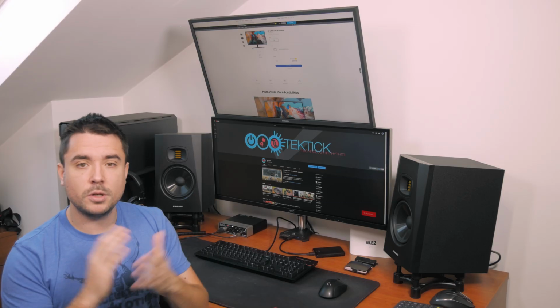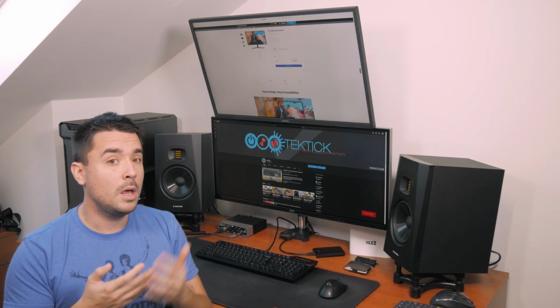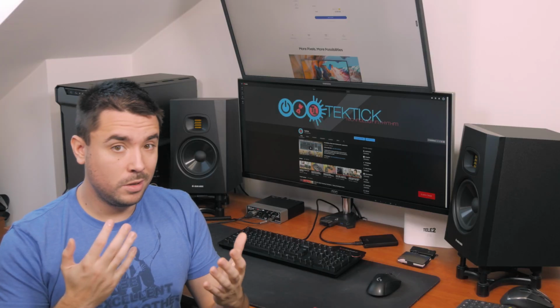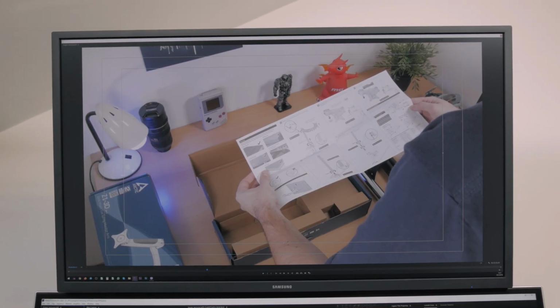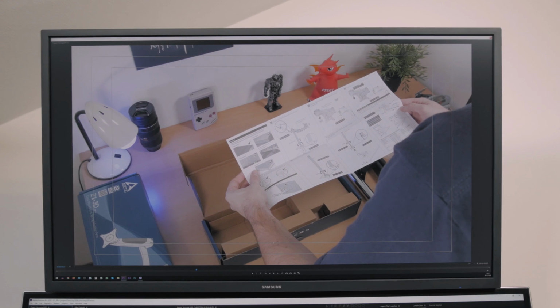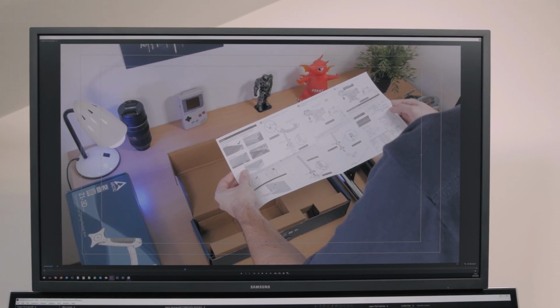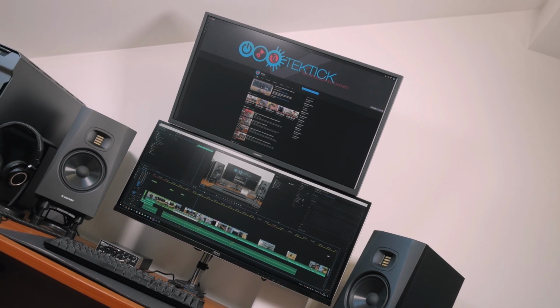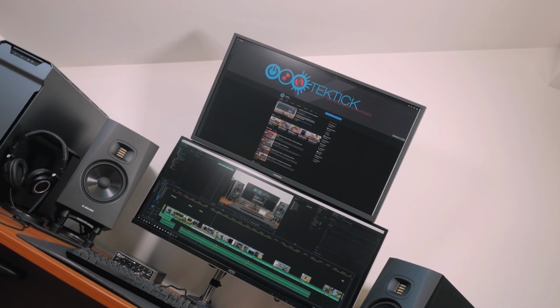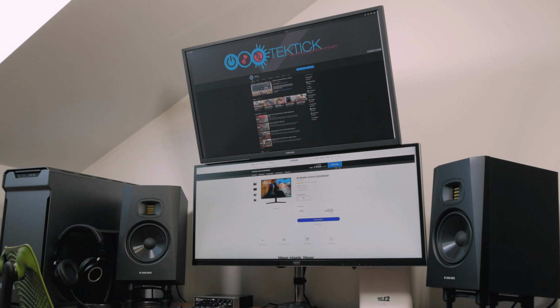So, after all of this is done, how am I liking it? Well, it's actually pretty awesome. To be honest, I don't know why it took me so long to put a second monitor above the main one, it's like it never crossed my mind for some reason. Using these Arctic arms, especially the top add-on, was one of the cleanest solutions for my setup since I didn't have any extra room left on the sides of the table.